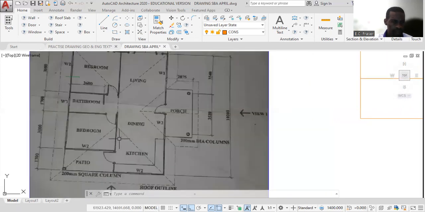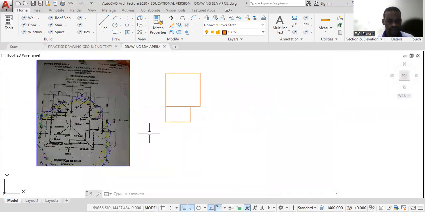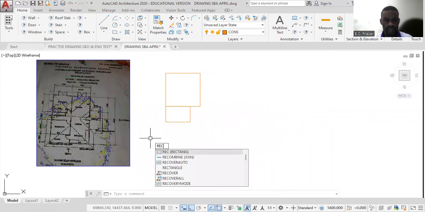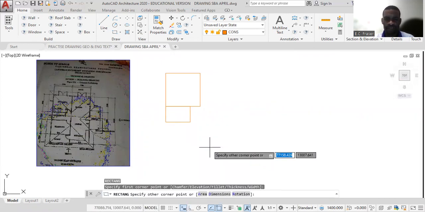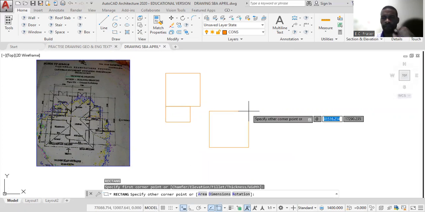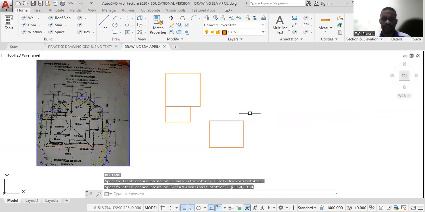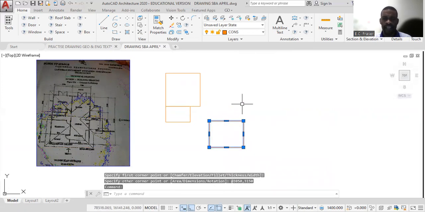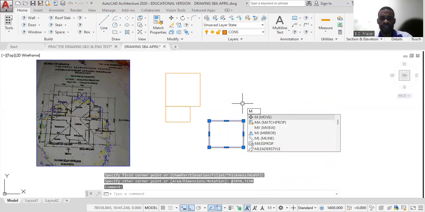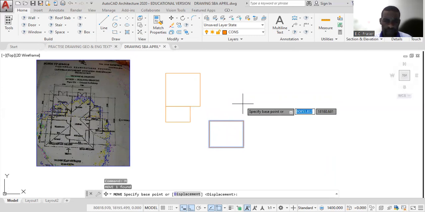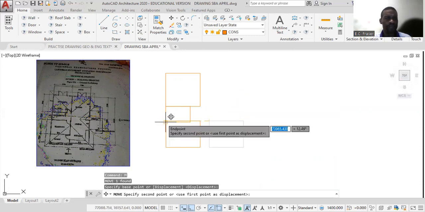So I go to rectangle, REC, left click for my start point, the @ sign, then 3,850, 3,150, and then I move this in place again. So I left click on that, move, enter. I choose here as my base point, left click there, and I left click at this point. That is there.